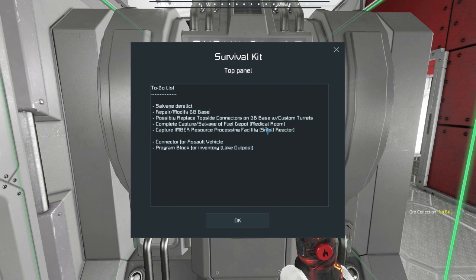We have the armor on the custom turrets to finish welding up. I can do that off camera. That's no big deal. You guys let me know about your thoughts as far as replacing those topside connectors on the forward part of the ship with custom turrets.